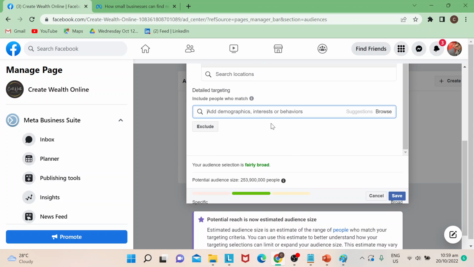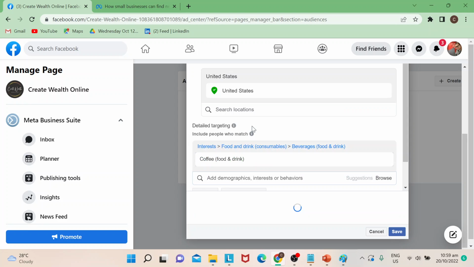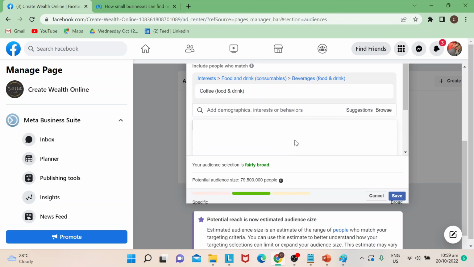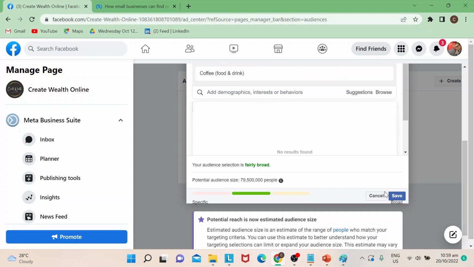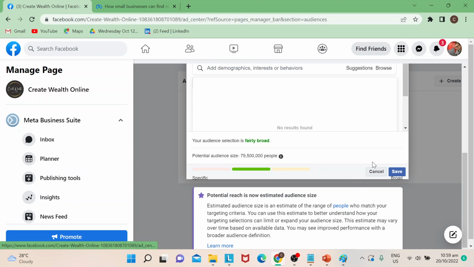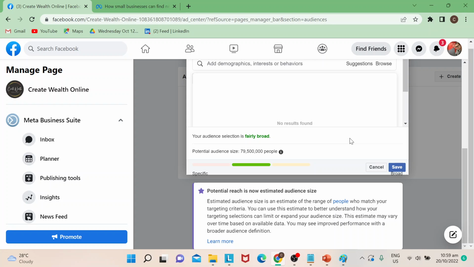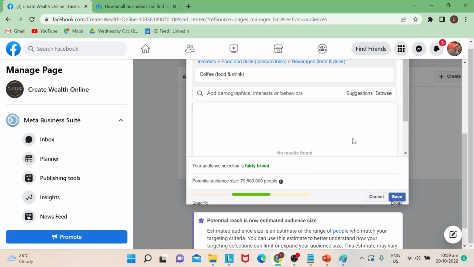So here, this is more of like the tips on how to target. You do detailed targeting. So since I'm into coffee, I'm a supplier for coffee beans, I will be looking for business owners who has coffee. So, you can click on that. So this is an example. So if you're gonna be saving this, I'm not gonna do that because it might change my Facebook page. That's really not related to coffee.